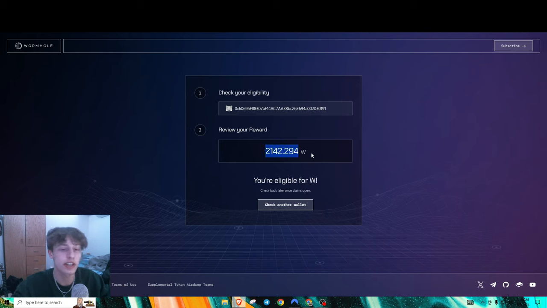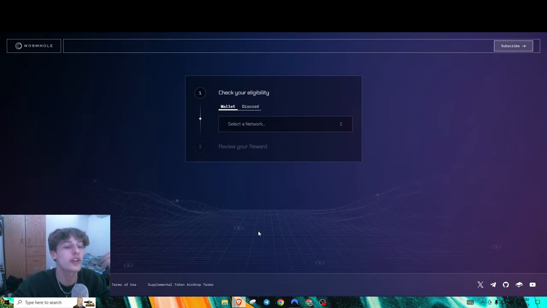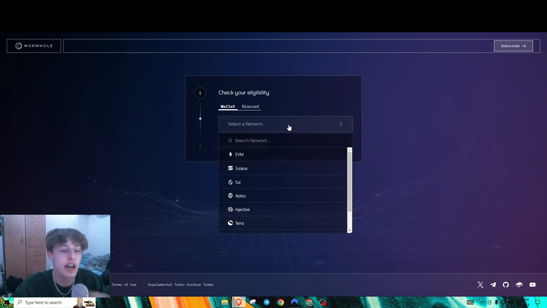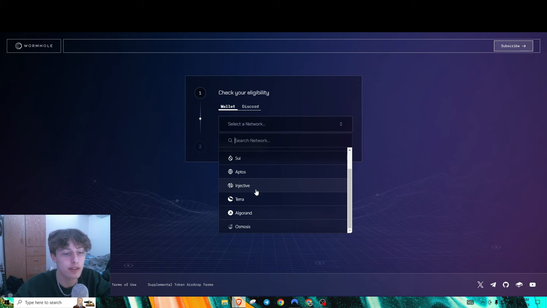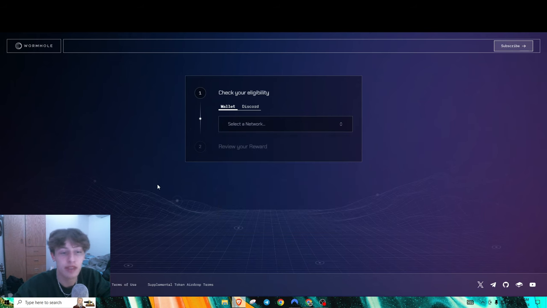So you check to see how much you're allocated for, and I do recommend doing this on virtually every single chain that you have a wallet on, even if you didn't interact with Wormhole. You really never know if you got an allocation or not, because it seems like they're just giving this out like candy, which is probably why the pre-market price before was like $2.5 per coin. Now it's dropped roughly a dollar to around $1.40 currently. But they do have Solana, Aptos, Injective, and I mean, yeah, that's pretty much it.